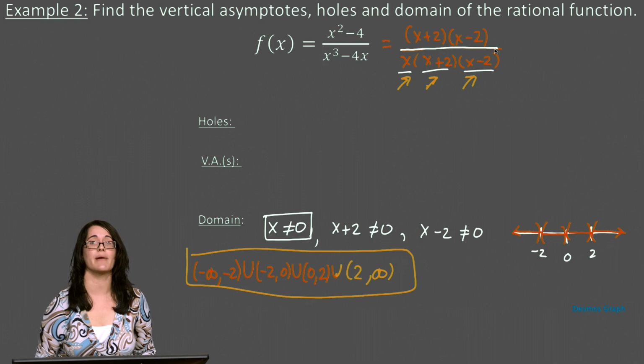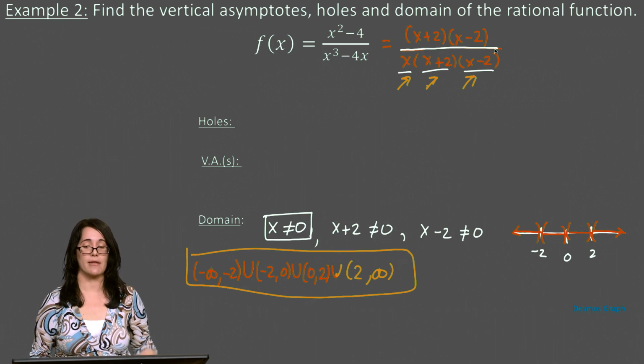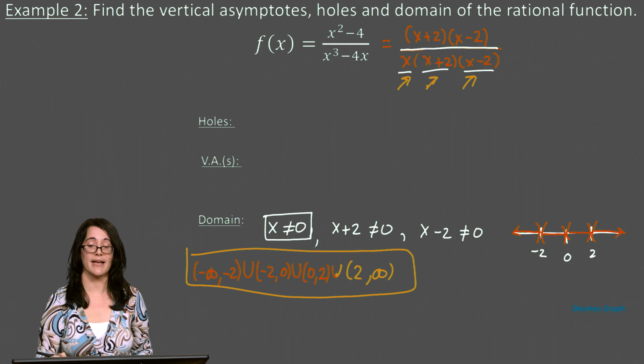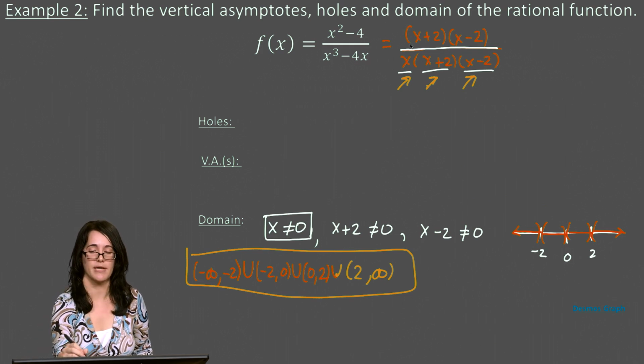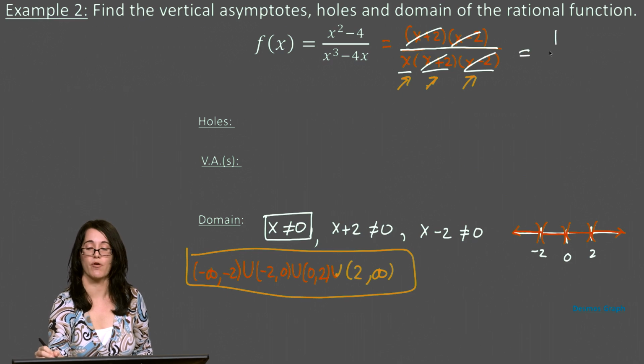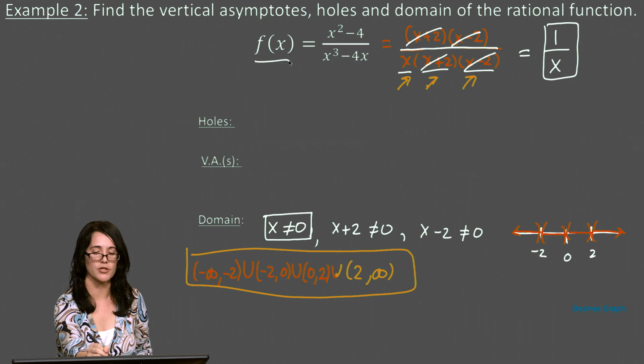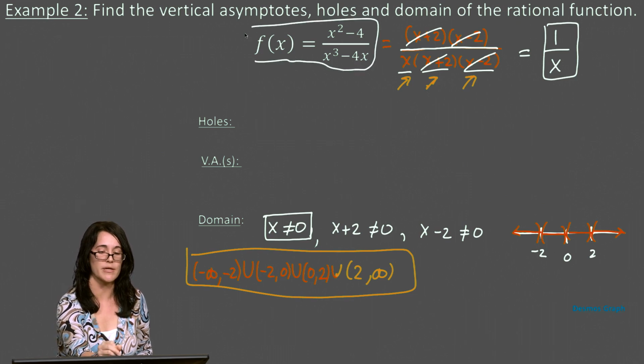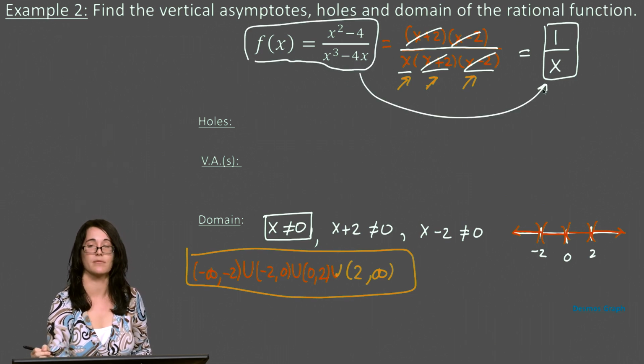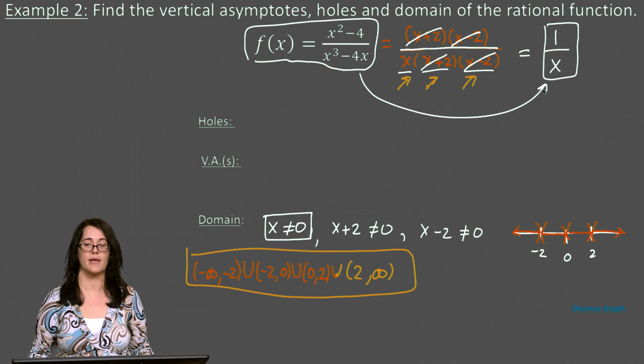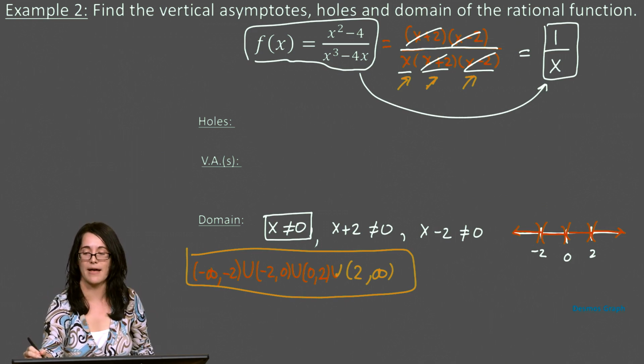So taking a look at my original function, that rational function in factored form, what cancels? That's right, x plus 2 and x minus 2. Death to you, death to you. So what's remaining? Just 1 over x. So it turns out that our original function is really the graph 1 over x. That's interesting. Who would have thought, right? And that's technically a graph that we have studied before.